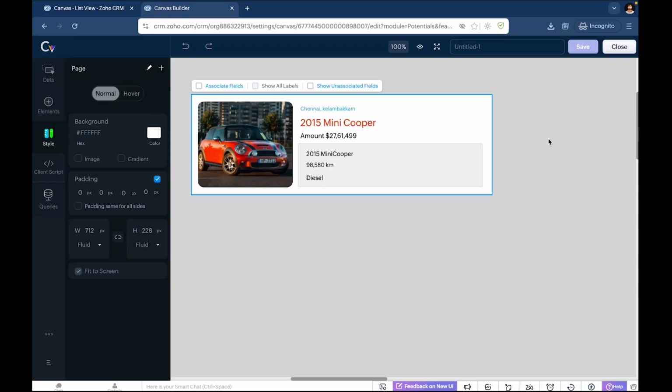Now, the next thing I need to do is ensure that the related fields from my deals module are associated with this design. So I can just click on associate fields. It will take a moment to map the different fields, and it will try to identify the same types of fields from my existing deals module structure.